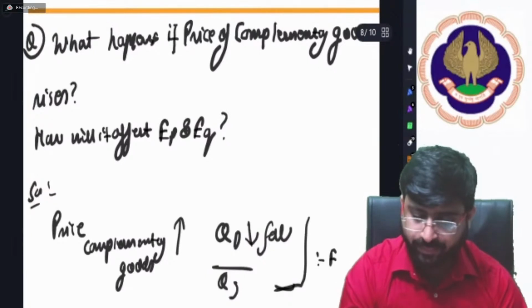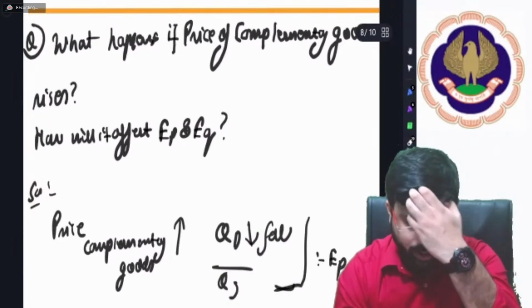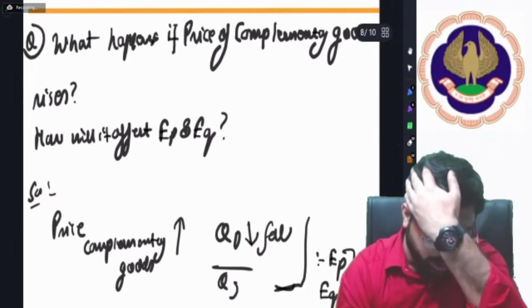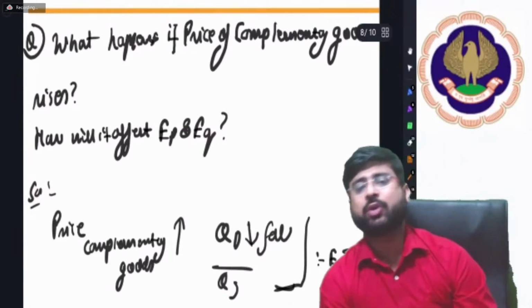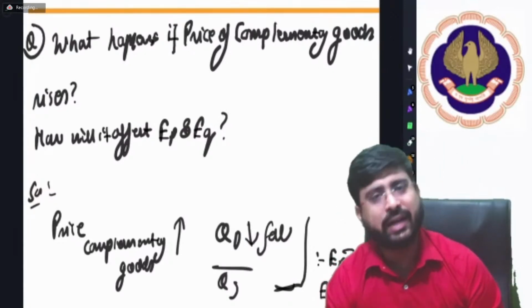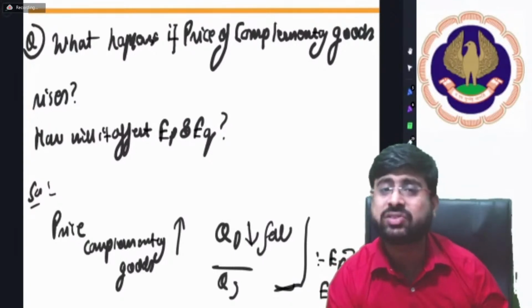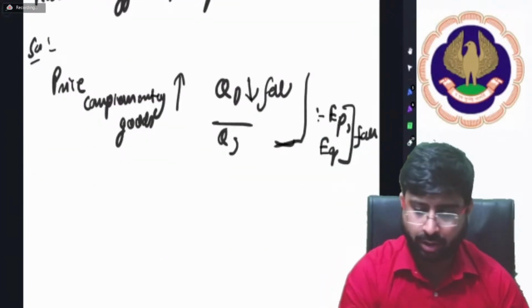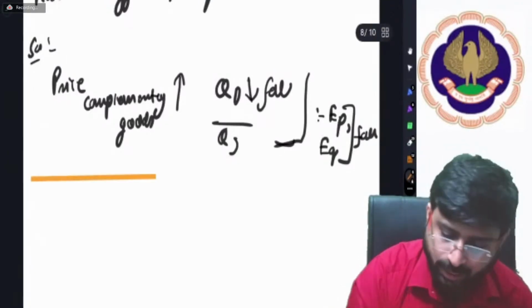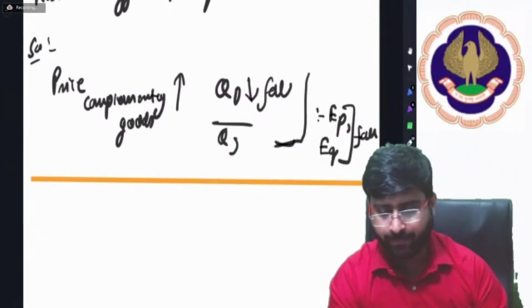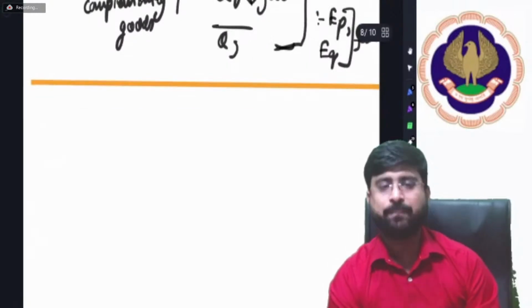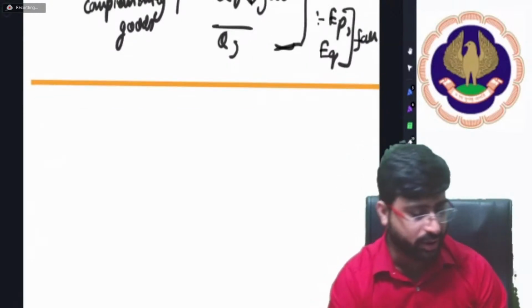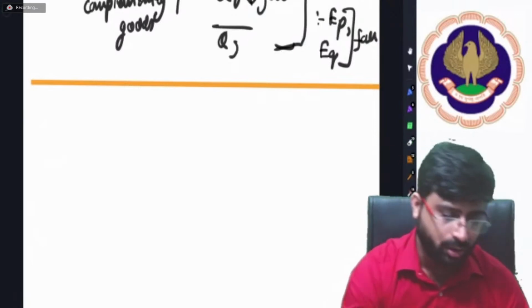So see, equilibrium price and equilibrium quantity both are on the fall because quantity demanded is falling, and as usual, since there is a situation of excess supply, there will be a fall scenario. So both fall. Very good. It's great to see that people are able to answer this. Okay. Now, let me give you another question and see whether you're able to answer this.